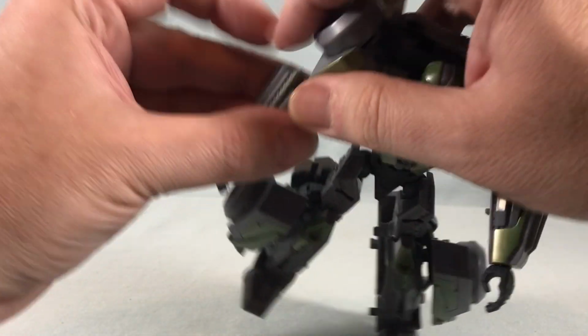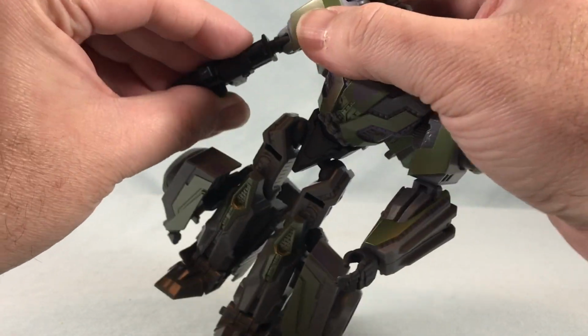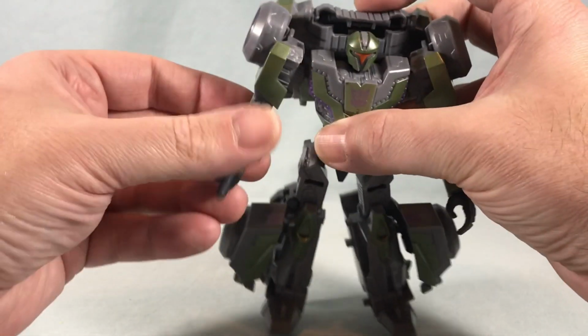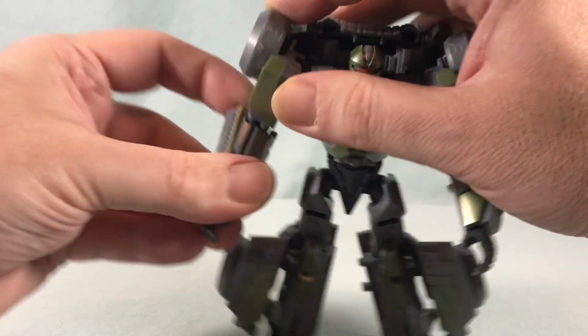Otherwise, just like the others, you can remove the right arm at the forearm around the elbow. And then you can peg in this piece, so it looks like the arm is transformed into a weapon. And that works exactly the same. The gun is exactly the same as Barricade's. No difference whatsoever. So pop this back on here.